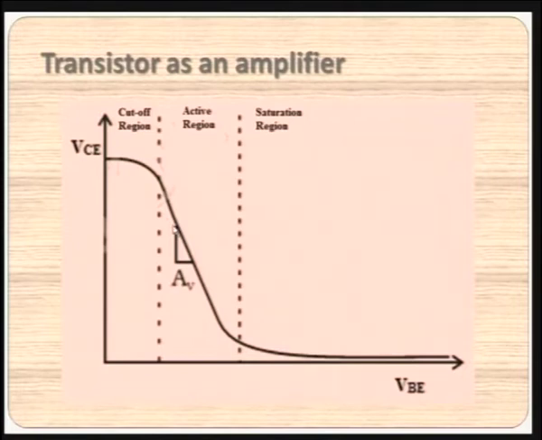In the previous lecture, we have not given much importance to this transition region, that is here as active region, because we wanted the transistor to work either in the cutoff region or in the saturation region. But here, as an amplifier, the transistor finds use only in the active region. So, we need to find the conditions for the transistor to be kept in the active region every time.